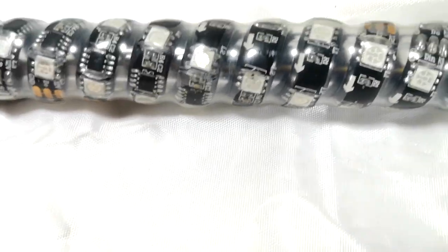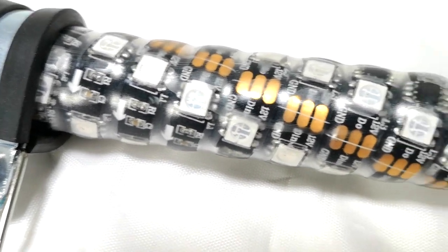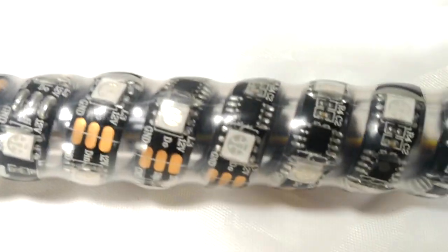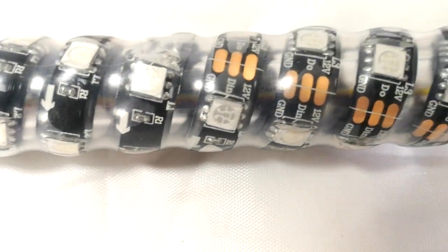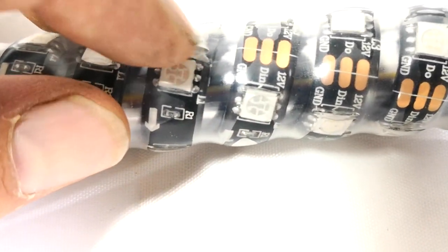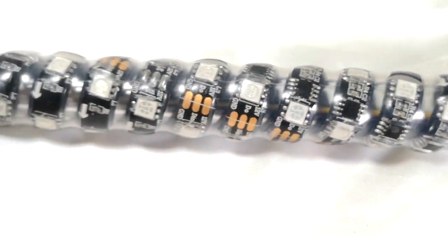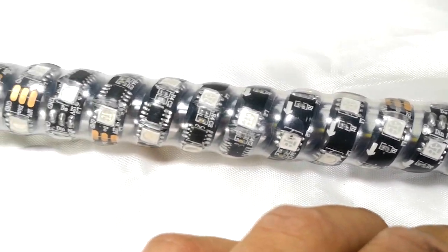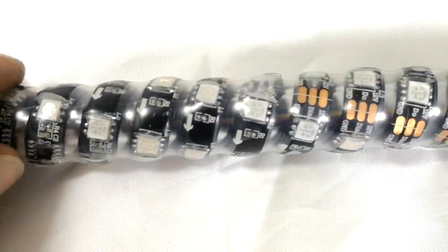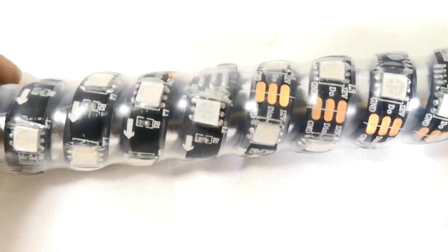And then if we look closely at the actual finish, you can see here everything is consistent — it's clear, it's well done. When we take a look at our competitors, you can see the imperfections. We bought this one basically brand new, and this is on the inside, not on the outside of the actual cover. So as you can see, that is definitely a finish difference and a quality difference when it comes to the finish of this product.